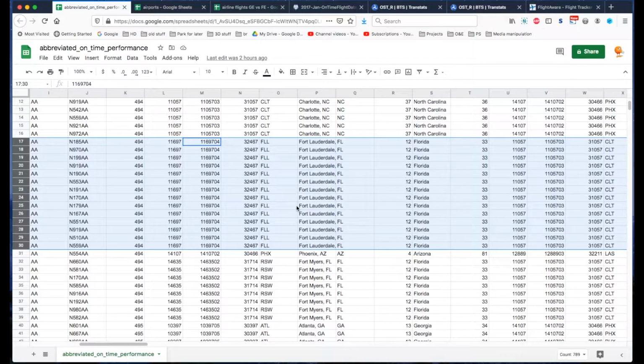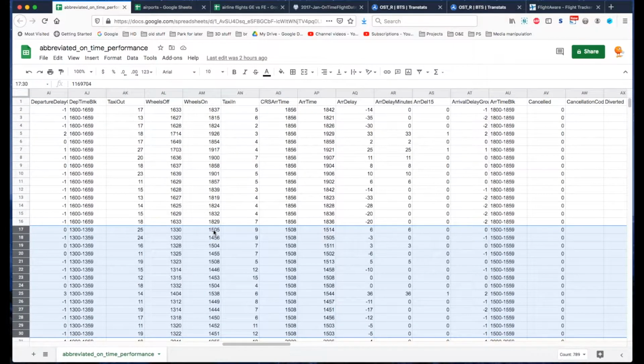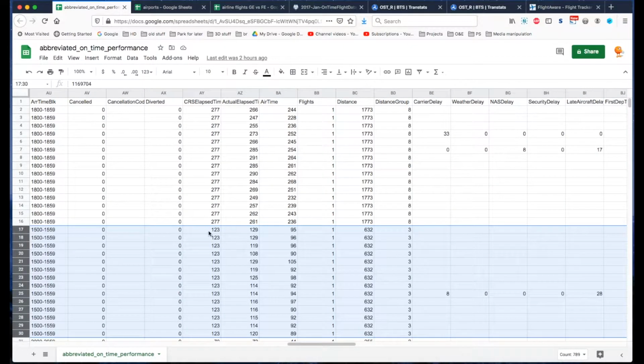So what I did was I went to the airtime column. This is the number of minutes in flight, which is basically wheels on minus wheels off, plus whatever time zone difference there is between the two airports. And that essentially works out to be the airtime in minutes.